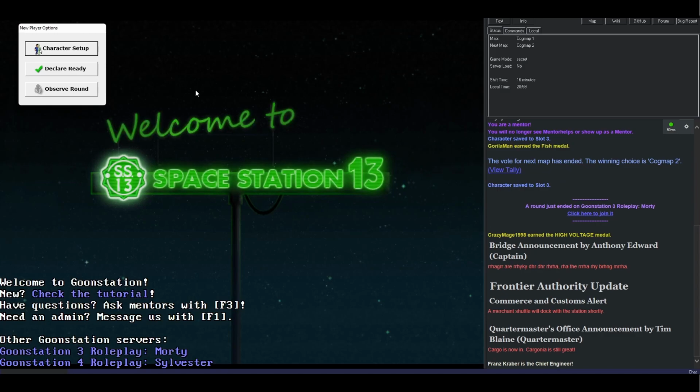Say you're now ready to go into the game, you can hit this declare ready button. And as you see, we're joining a round late. If you weren't joining a round late, there's a big counter down here. Then when you hit declare ready, nothing really happens. It's just going to wait for the round to start. And your job will be based on that occupation screen that we saw already.